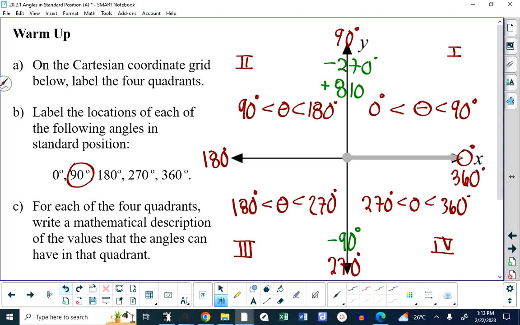And really, to be fair and honest with you, one of the reasons we're going through this warm-up is to familiarize yourself with some terminology, but it's more about getting you to think about these quadrants and angles in the quadrants, to pull your mind away from triangles and to think about rotation angles.